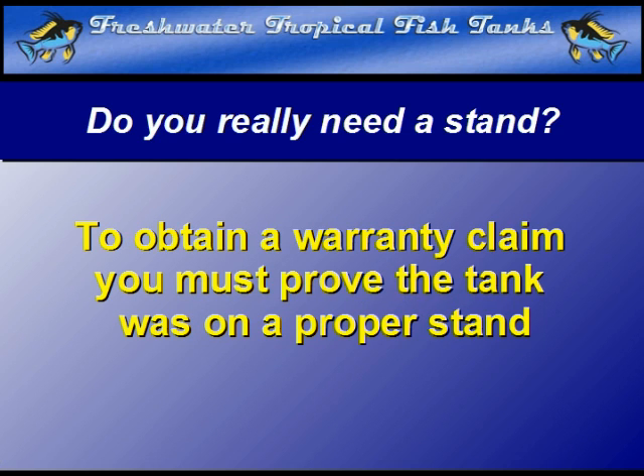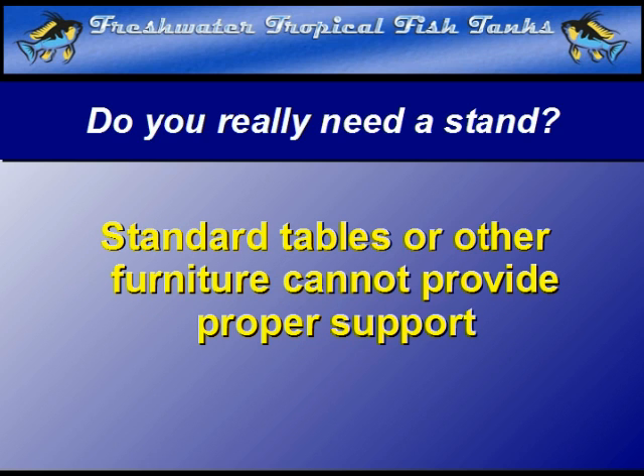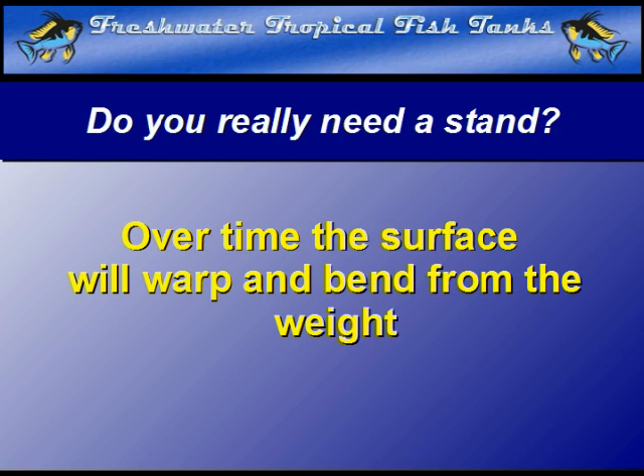Putting an aquarium on a table is a recipe for disaster. Tables and other flat surfaces rarely include any underlying structural support positioned directly under all the edges of the tank. Without an underlying structure to prevent warping and to withstand the constant exerted pressure of the aquarium, without this general lack of matched struts for the aquarium edges, over time any surface will often settle and warp slightly. It doesn't matter how thick or solid the material may be — damage will occur to the furniture at some point. These changes may be imperceptible to you and I, but the glass's crystalline structure responds to this change by releasing the deformation with a stress crack.